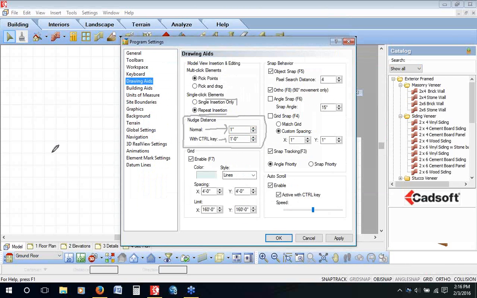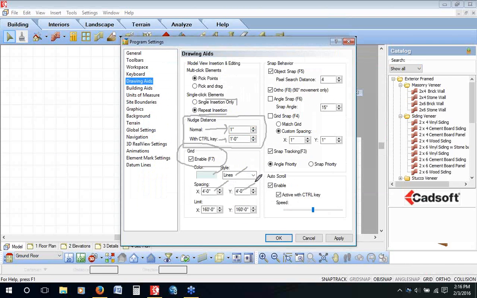If you look out into my drawing screen area where I'm moving my mouse around right now, you'll see that it looks like a grid. And that's because of this setting below our nudge distance. I've got a check mark in beside enable the grid. Once I've enabled the grid, it looks at all the settings below that. It knows that I want my grid colors to be this light blue color, and it knows I want it to draw it with lines. It also knows that I want to space the grid apart 4 foot by 4 foot.